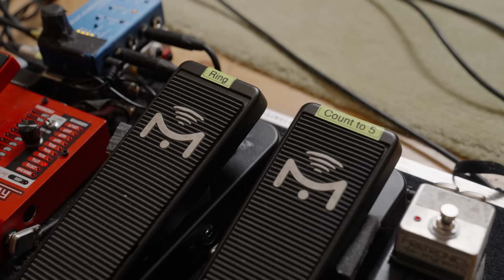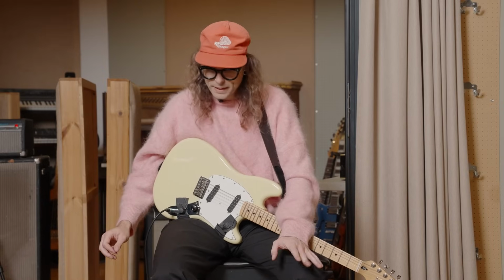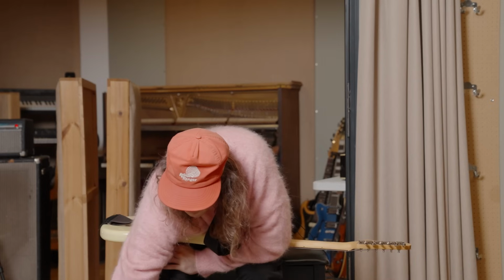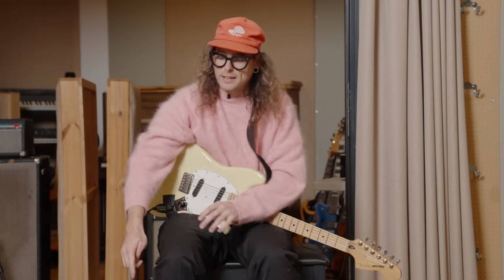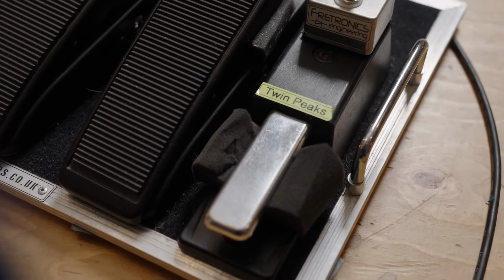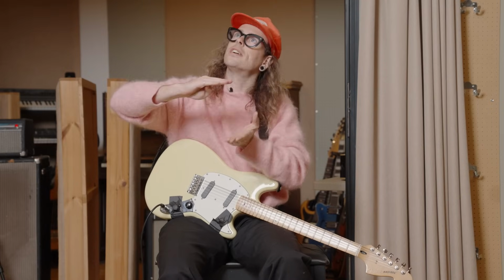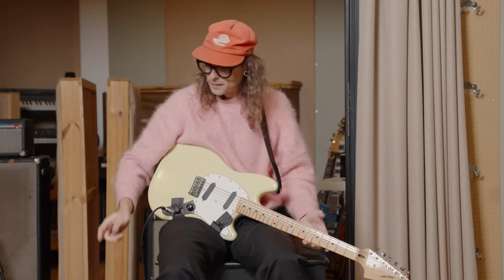I'm using the piano expression to adjust the speed of the tremolo on the Twin Peaks, and I have the fast and slow ratio of the Twin Peaks set with the expression, so it starts at a certain speed and stops at a certain speed, so it's shortened its ratio.